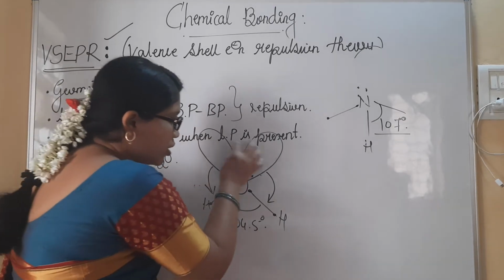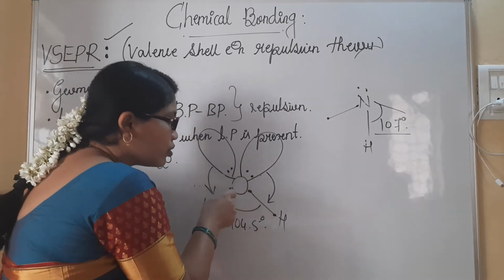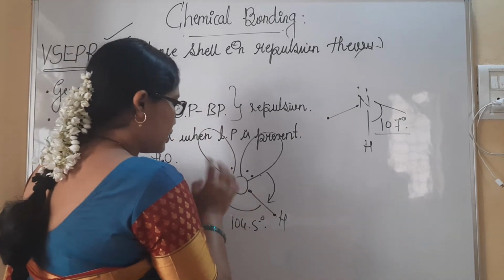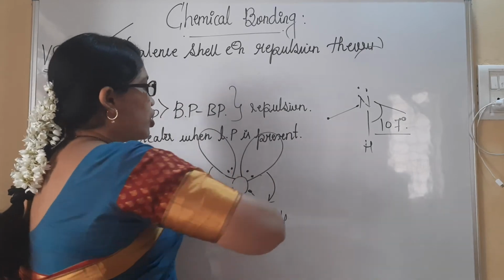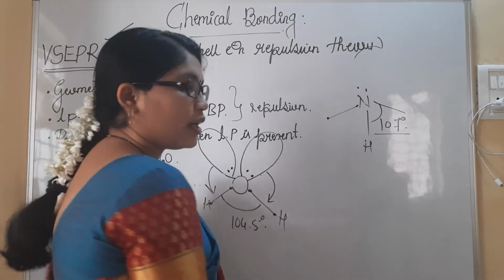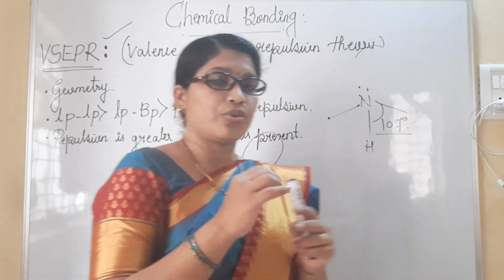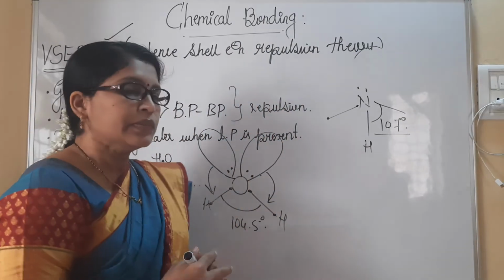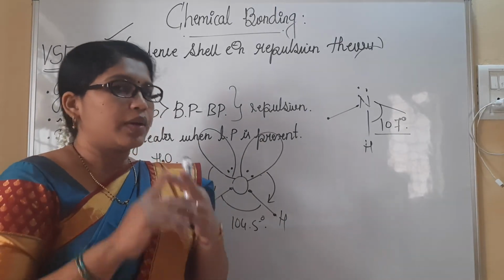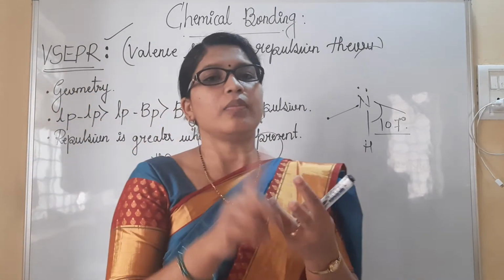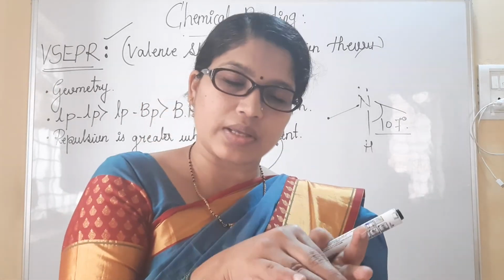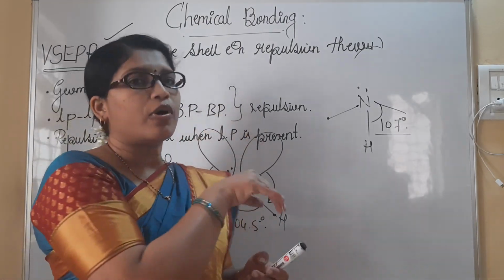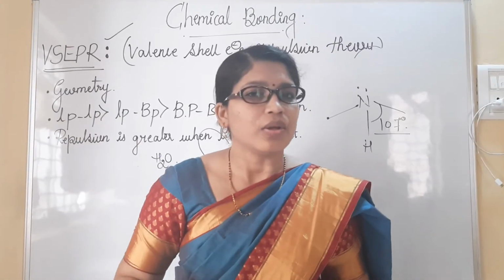These two electrons are under the influence of only one oxygen atom. Okay, so we can say that these two lone pairs of electrons require higher energy. They require higher energy to exist. I mean to say more space it requires. So lone pair-lone pair has the highest repulsion. Lone pair-bond pair has the next, lower repulsion. Lastly we have bond pair. Bond pair will have very low repulsion.